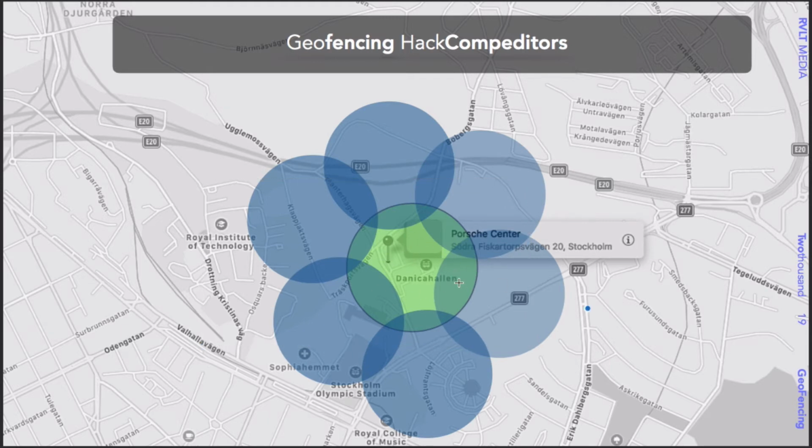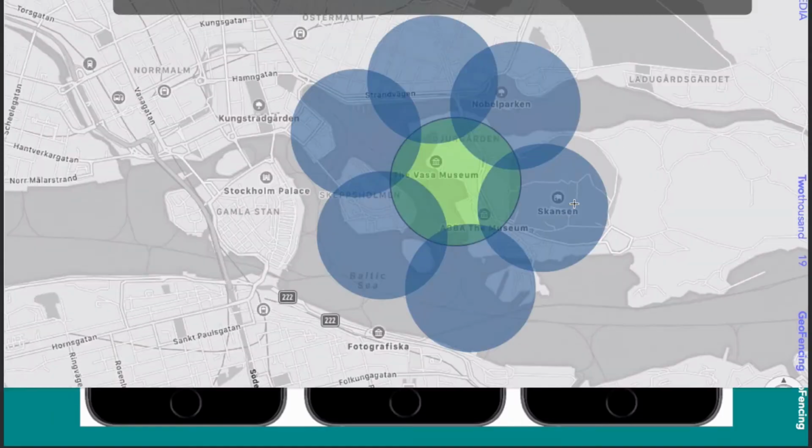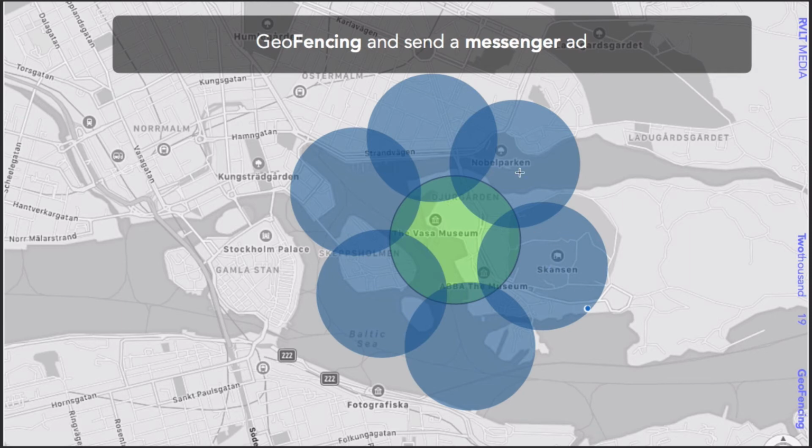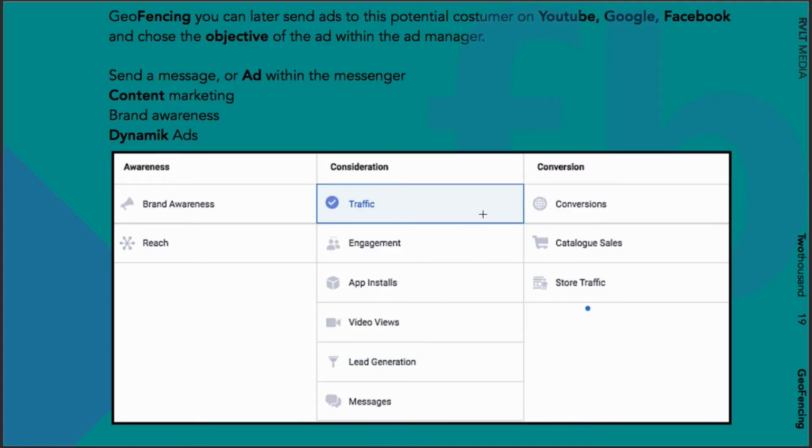So you kind of will attract either your competitors' audience, or if you want to attract an audience that you want to send direct marketing to. So if you have a restaurant, for example, you can place a little geofencing around an area that you know a lot of people are moving, and you can advertise for your restaurant, and of course send a really, really great offer and get the commitment from the potential customer. And that's also something you can do. You can have a booking directly from Facebook here.